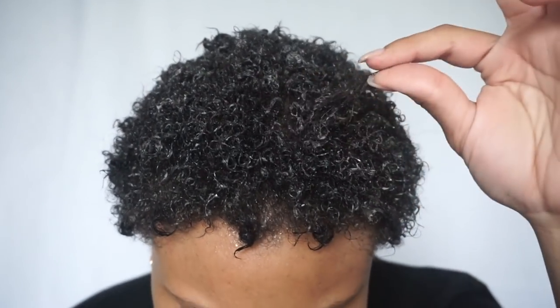This is my hair. I currently just co-washed it, so this is her. She's still wilding out, you know. My curl pattern is coming, you know. You can see my little curls. However, you can still see those straight ends. I'm working on cutting those little by little. But for the most part, I can see my curls. I mean, there she is.